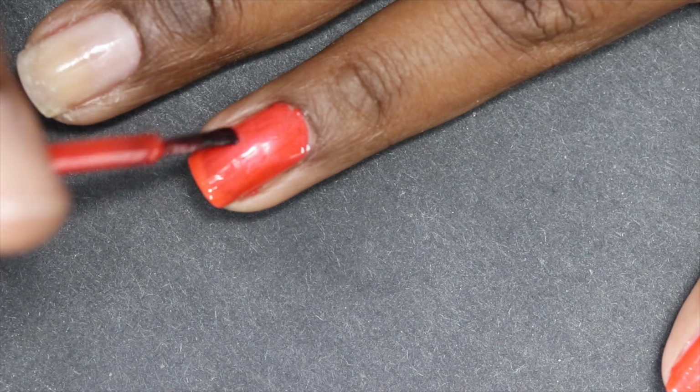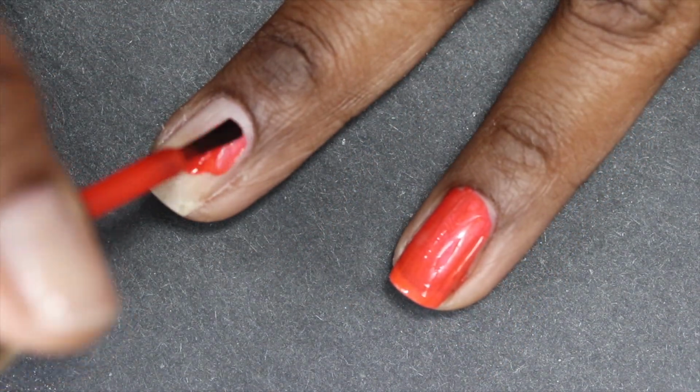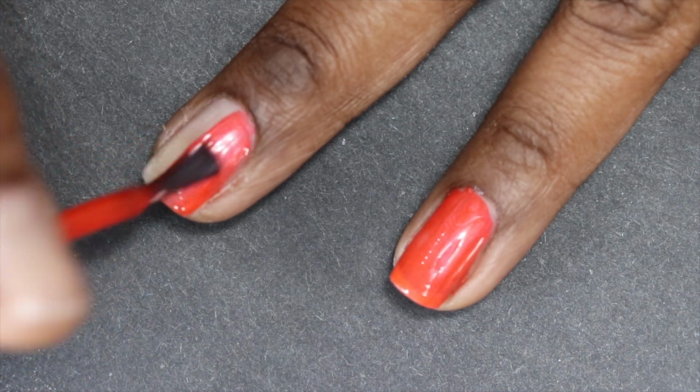You could go for three with longer nails, but I just stopped at two coats. But it is a beautiful, beautiful color in broad daylight. It's gorgeous outside.